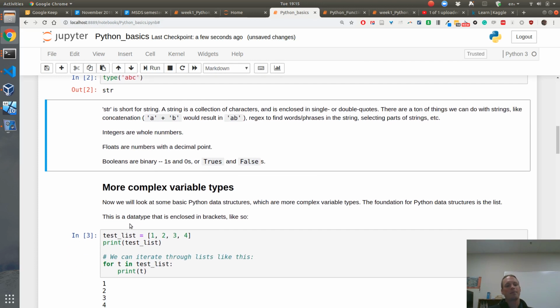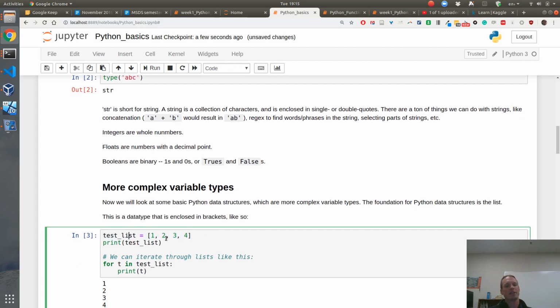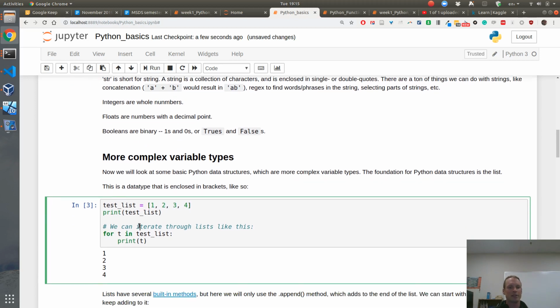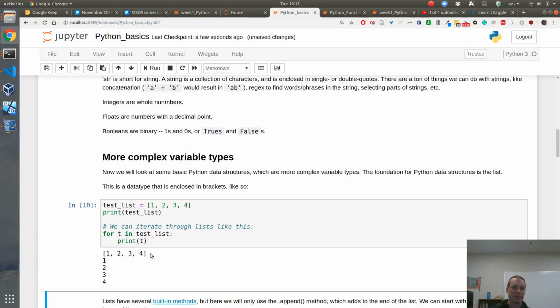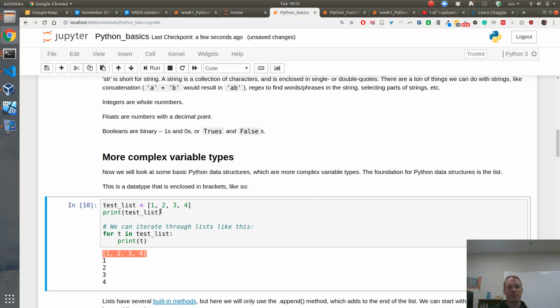We're also going to use lists. Lists are one of the most widely used variable types in Python. This list looks like that. It's in square brackets, and we separate the values in it with a comma, and we can iterate through them with something like a for loop.